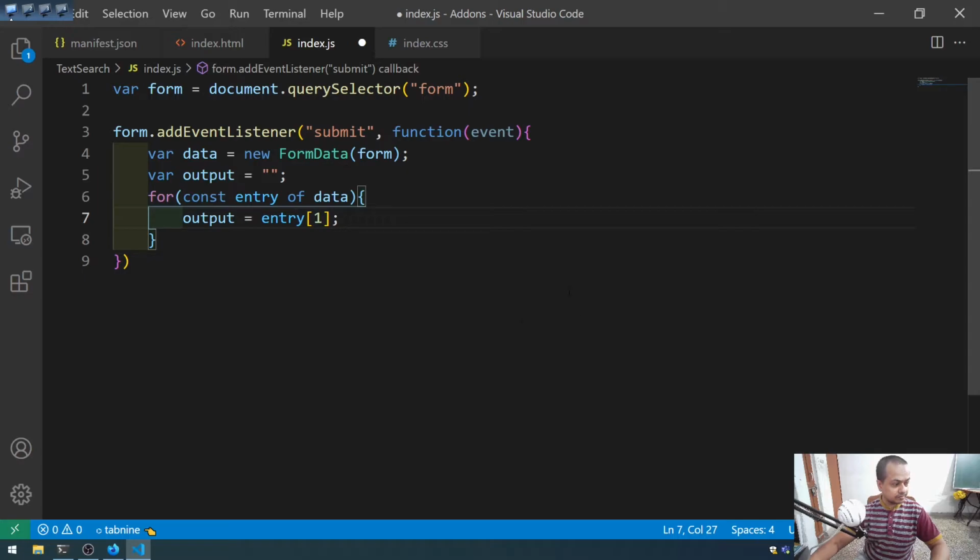So whatever the entry will be, from the data. So again we are using the kind of for loop which we have used earlier. So output is entry 1, because the output comes like that.